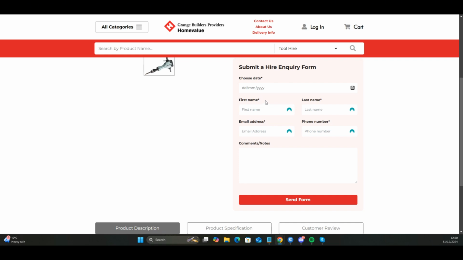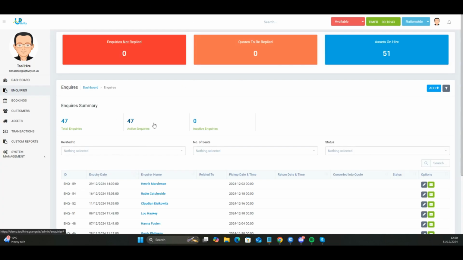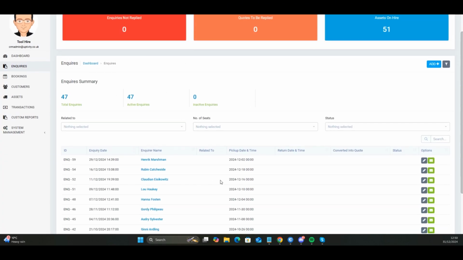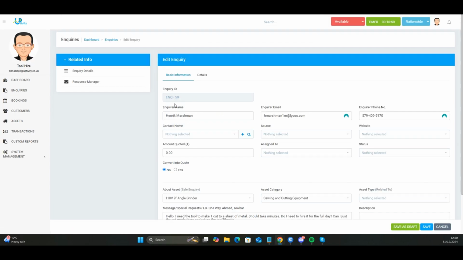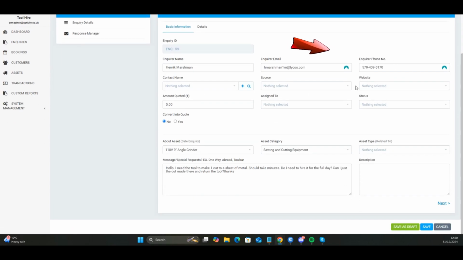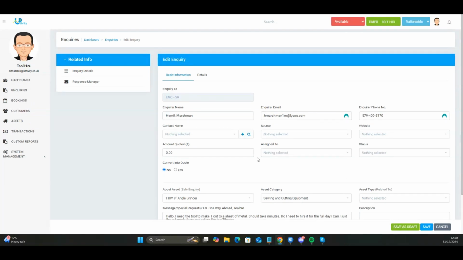So let's say we've now captured that inquiry. It would then fall into the inquiry module in our system. You could see, for example, the date and time and the inquirer's name. I would click on that inquirer's name, see their email address, phone number, and what asset they've inquired about, and then if they've got any special requests, like you can see here. From here you can convert that directly into a quote or directly into an actual booking. You also have the option of the response manager, so if you don't handle those separately or outside of the system, you can use the response manager and respond directly to the inquiry from within the system.